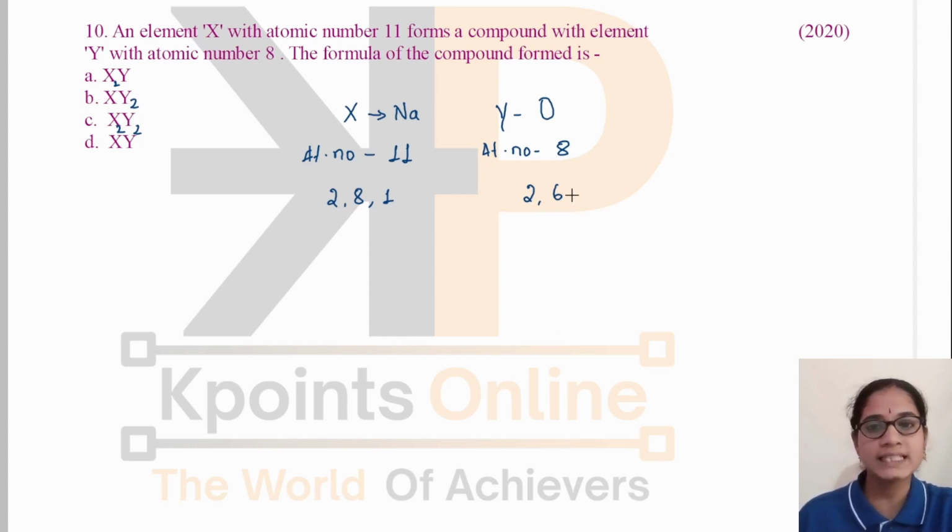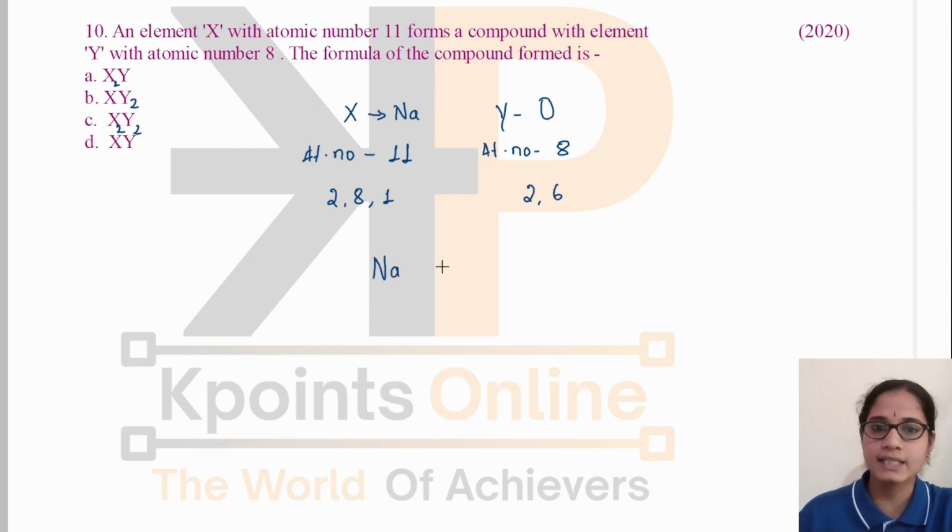Whereas in case of oxygen, it is having 6 electrons in its outermost shell. It means it tends to gain 2 electrons in order to become a stable octet. So the combining capacity of sodium will be 1, means it will tend to lose 1 electron in order to combine with another element. Here oxygen will tend to gain 2 electrons, so its combining capacity will be 2. So the valency of sodium will be 1 and valency of oxygen will be 2 here. By having knowledge of these valencies, we can easily write the formula of the compound.